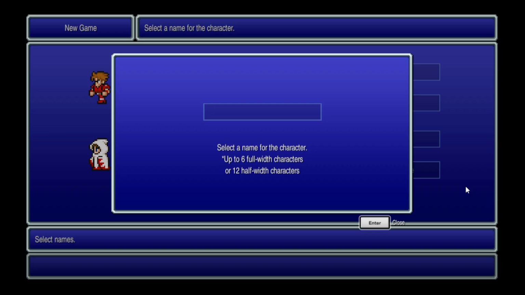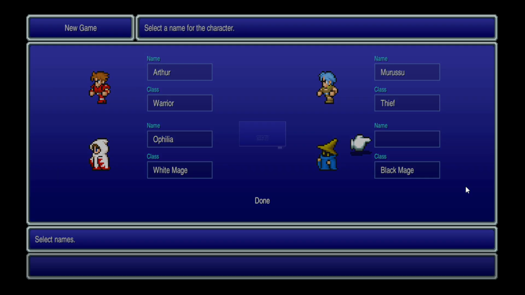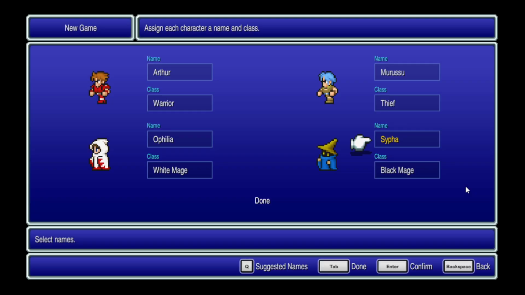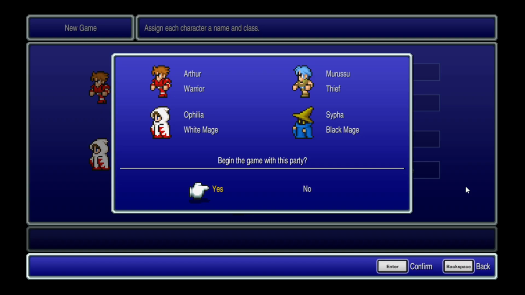White mage. I like the idea of naming it Ophelia after a character from another Square Enix game. Some of you might know, some of you might not. I might play that game at some point. And Black Mage, one of my favorite magic users of all time. Keep forgetting there's no L in her name. Sypha from Castlevania. And away we go.